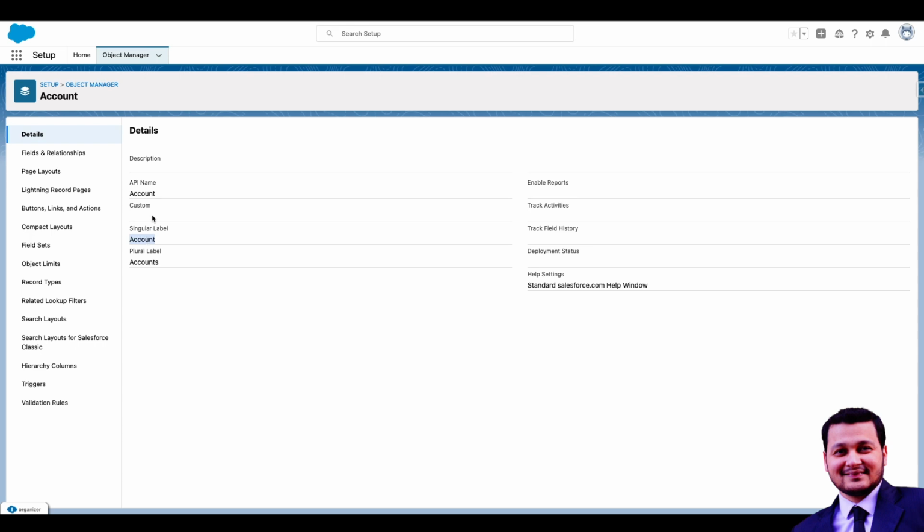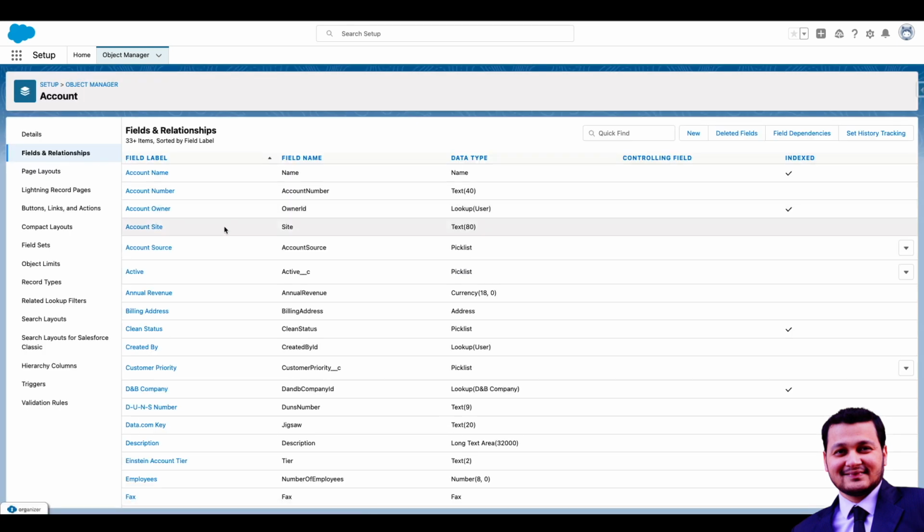You can also change this name to something custom of your choice, or as per the requirement of the business, that you can give account a custom name. So you can call account something like applicants, you can call account something like businesses, etc. So based on the business requirement, you can change the name of the object as well.